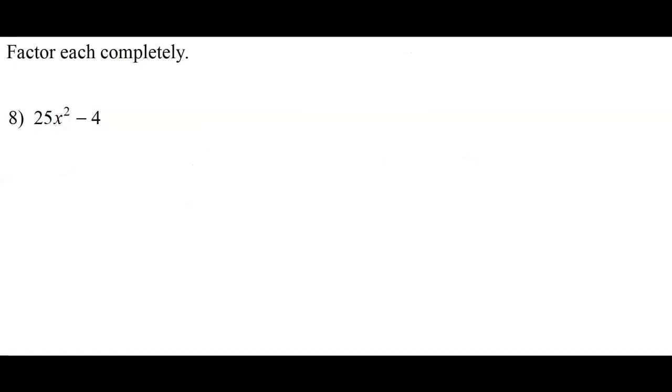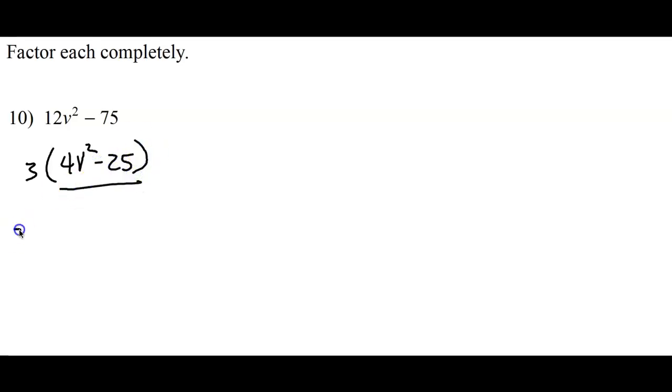Let's go ahead and take a look at number 10. All right, so GCF once again. I do see a GCF this time. Both of those can be divided by 3. After that, I have two terms, and when there's two terms, it could be a difference of squares. Well, I've got the subtraction. That works. And also, both of these are perfect squares. So, we do have a difference of squares here.